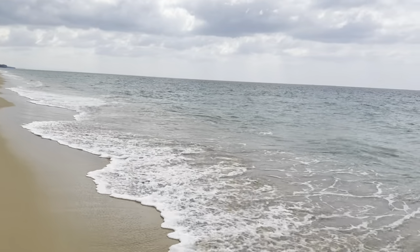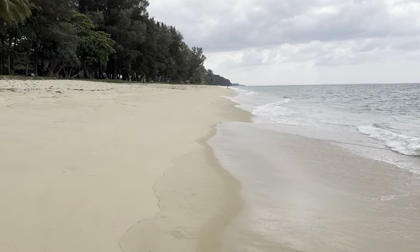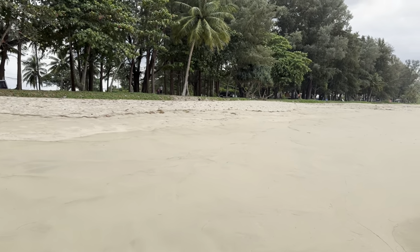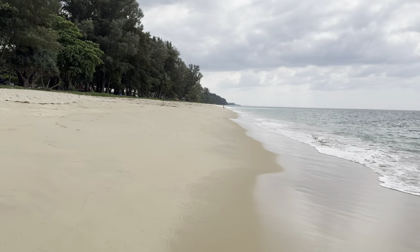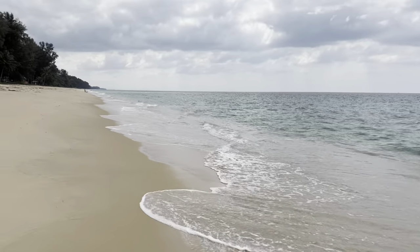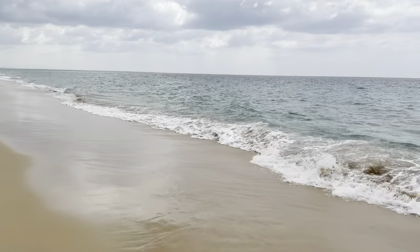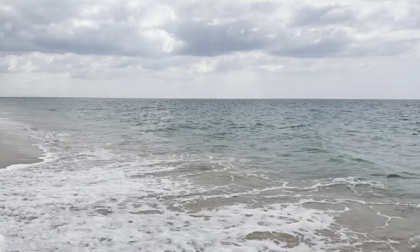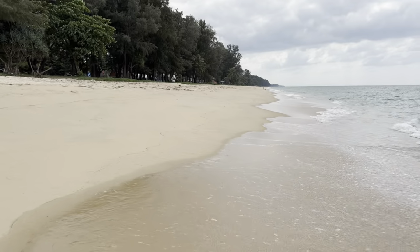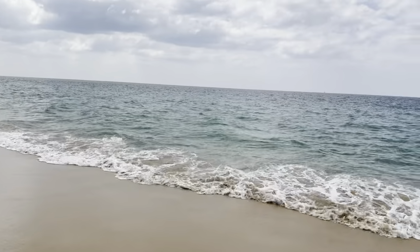Yeah, I just love coming to places like this. It's so much different than where I'm from in Colorado. I mean, it's nice to enjoy the many beaches and oceans in Colorado, but whenever they all melt, this time of year it's so cold, and you come here and it's just a perfect day. It's a little overcast, but it's not bad at all. I've been here when it's raining really hard and it's not as much fun, but today is just glorious.